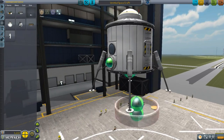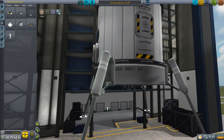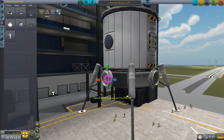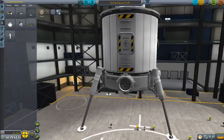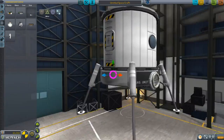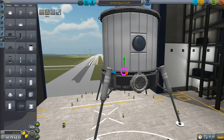I thought about that for a while and I finally had an idea. What if each module had the same base? All the landing legs would be at the same height, and then you put the docking ports on there, and the docking ports would all be at the same height, so you could dock these things together without having to worry about lining things up, because they'd all be the same.